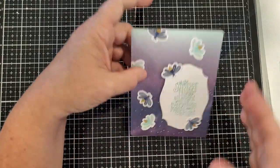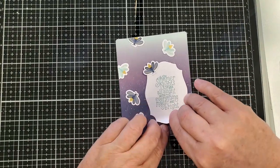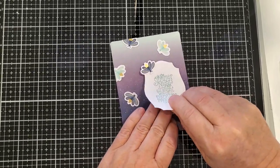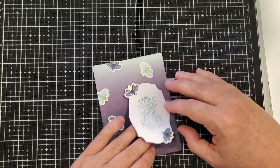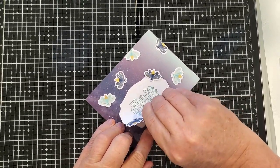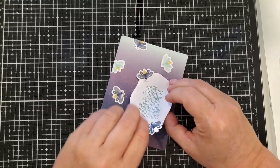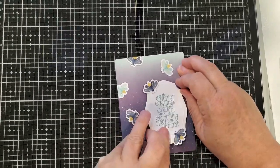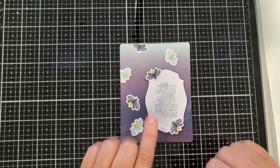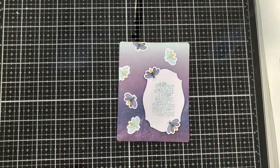All right, so I'm going to put that on there, and I think that that is a little wonky. And let's see if I can peel this up with this mounting tape. Oh no. Here we go. We're going to pry it up enough to shift it here, and it's going to be okay. And I love, they also give us additional ones of these, so if you do too much damage, they always give us extras of the sentiment strips. There we go.